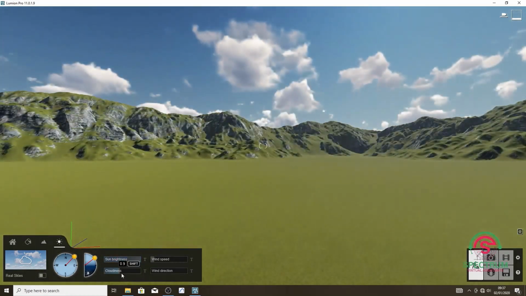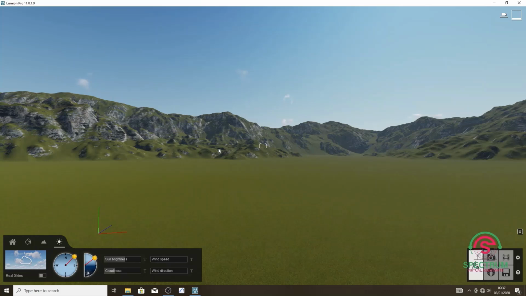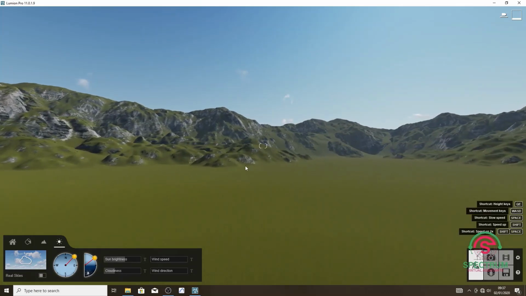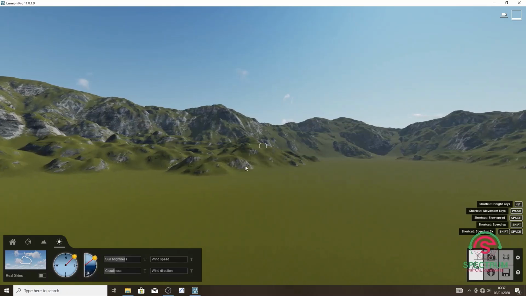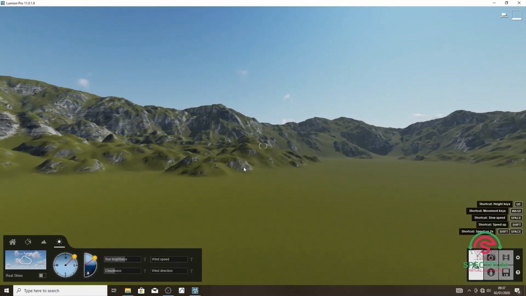So to move your project's environment up and down, or to rotate it, you're going to use the arrow keys on your keyboard. When you click, you'll see the environment move, or you can use the scroll wheel on your mouse.